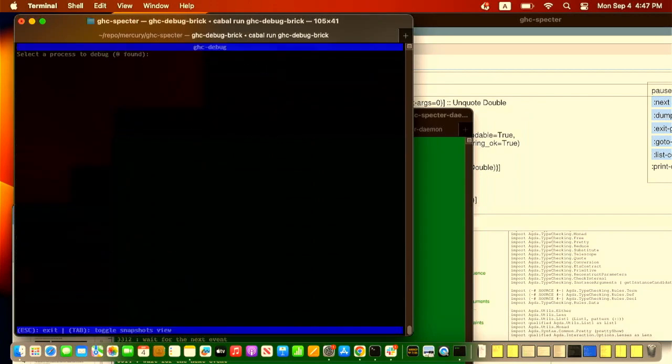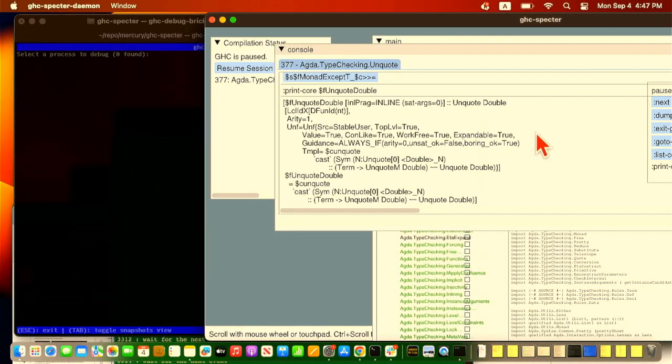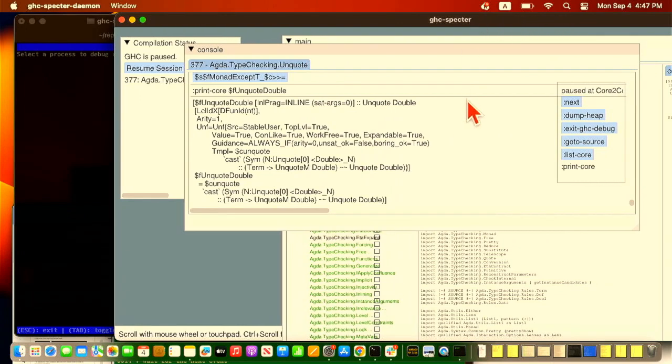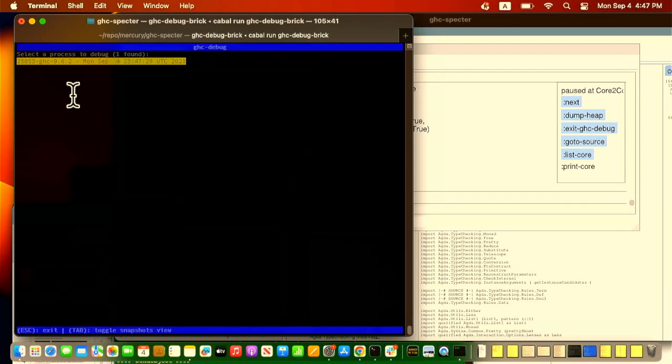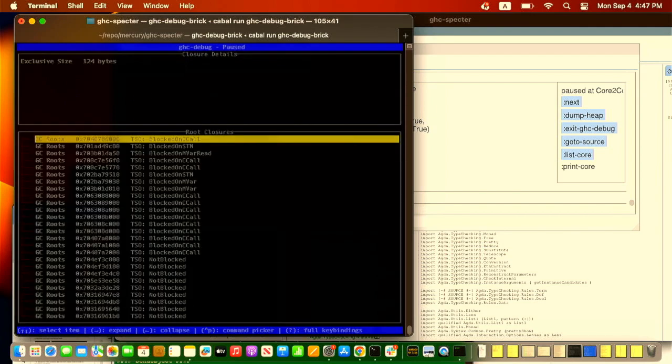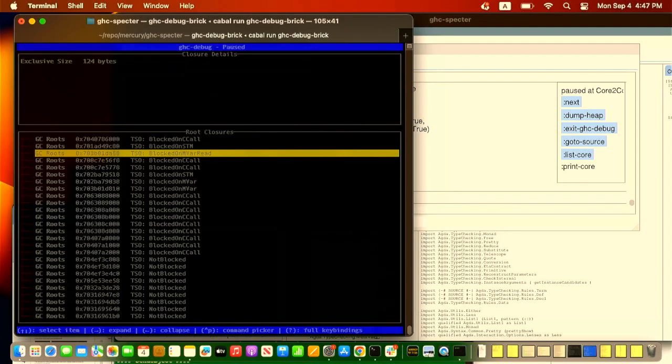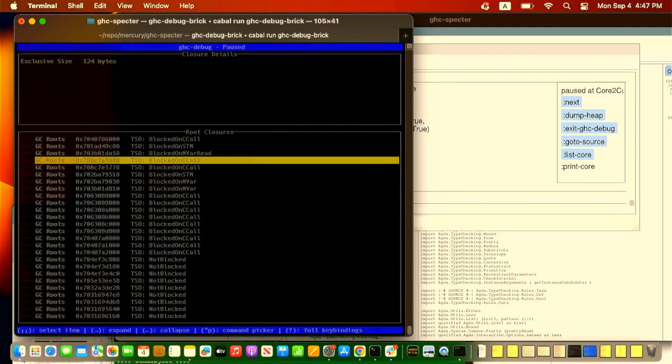Okay, so now I started a new ghc-debug session, and since ghc stopped, I just dump the heap. So now ghc is connected with ghc-debug at this arbitrary position, and I just pause the RTS right now. Then you can see the internal state of the ghc.